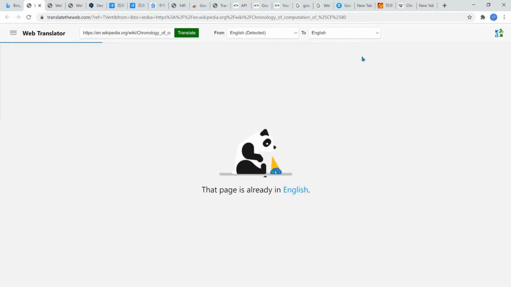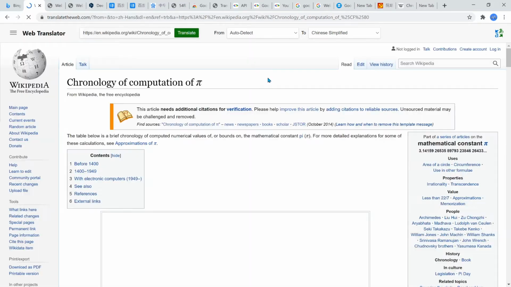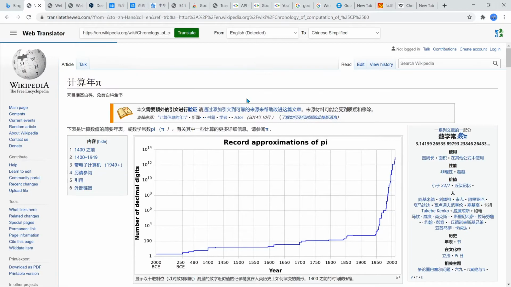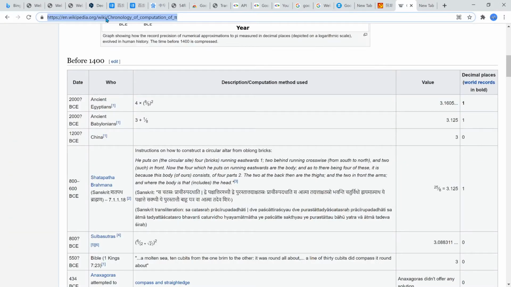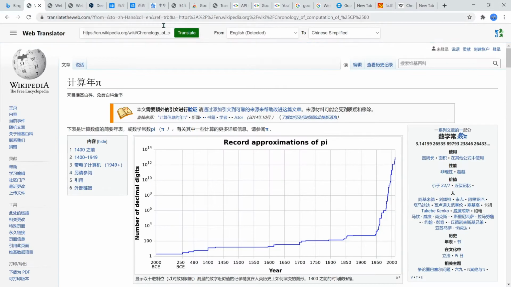So a cool thing about their translation site is you can translate it into other languages as well, right? So this is the English site. Boom, automatically translated to Chinese. Now, obviously, on Wikipedia you can go to the Chinese site by typing .zh, right? That's the Chinese Wikipedia site. And there's also .cn. Those are some of the Chinese domains.